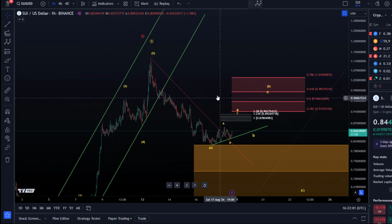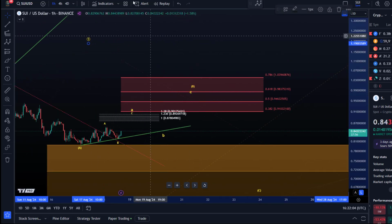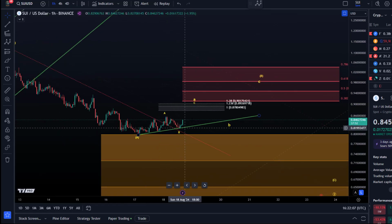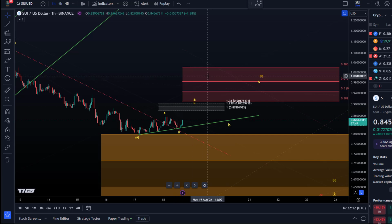Jumping on board now, it was good earlier today, when the price was possibly forming a B wave or upon the breakout. I mean, it's up to you how you trade this, right? If you trade this at all. I just share with you possible trade setups. Whether you're taking them or not is up to you. And my ideas about the market structure, and possible key levels. But now it's pushing higher and the levels are clear.